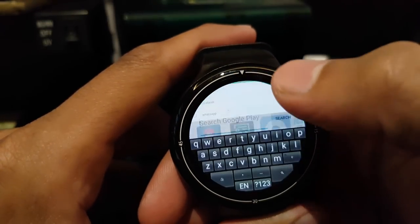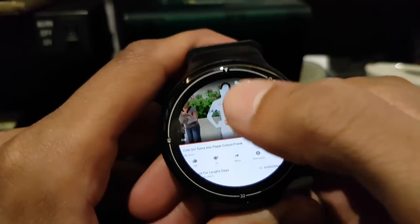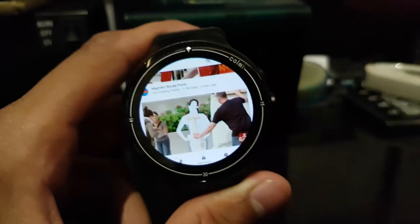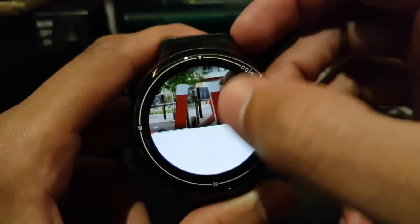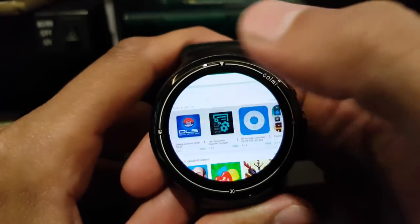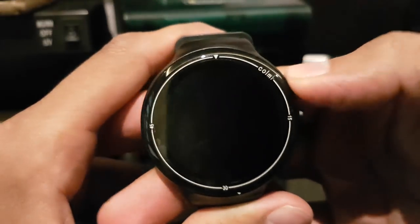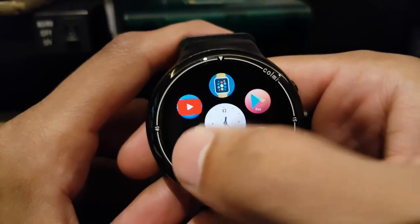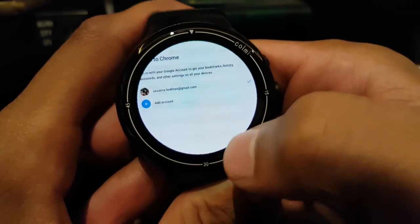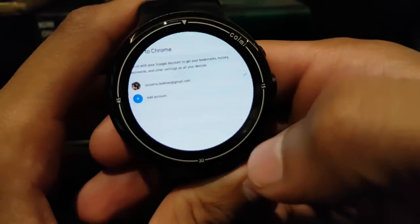Okay, the drawback, I have something drawback also in this watch. Like if you open YouTube, I don't know how to search my video because there is no place where I can type. Here's a drawback in this watch. In Play Store I can search apps like this. Google Chrome. I cannot tap OK because there is no OK option. It should be here, but as the watch is round, I cannot click on this option.